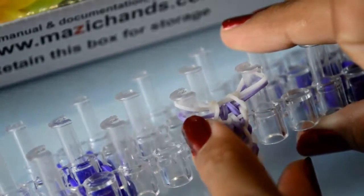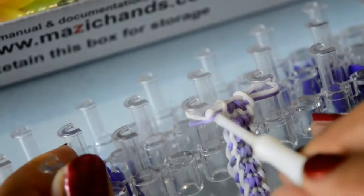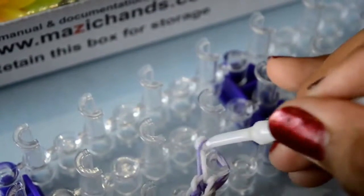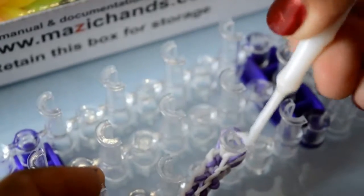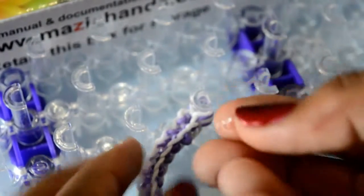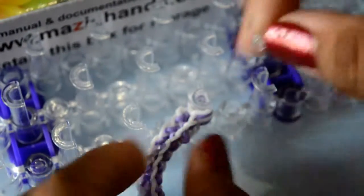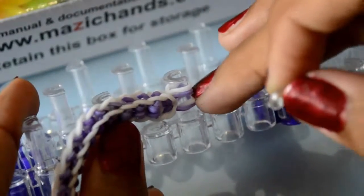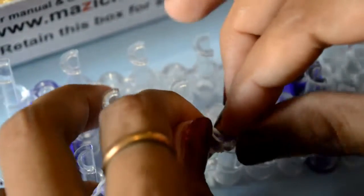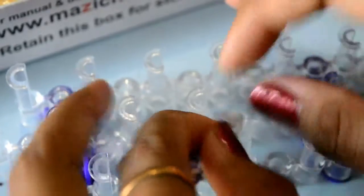Now you have two rubber bands on this side and two on this side. Put those two rubber bands on your hook and pull them to the other side. Here. Now you have a C clip. Put this C clip in these rubber bands. And now remove this from the loom.